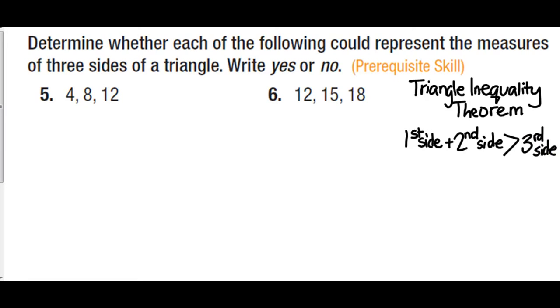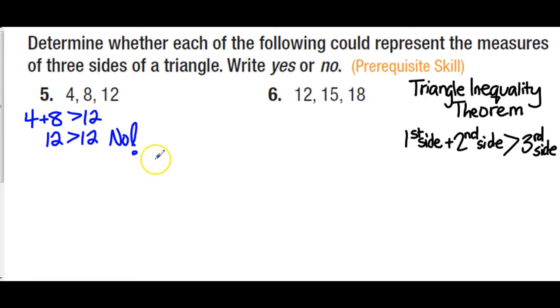Let's put that to the test with numbers 5 and 6. So I'm going to pick any two sides. I'll just happen to pick 4 and 8 to start. So 4 plus 8, is that greater than 12? Let's see, this becomes 12 is greater than 12. That is a no.